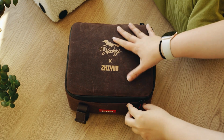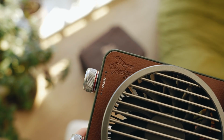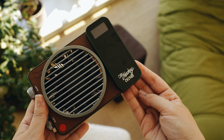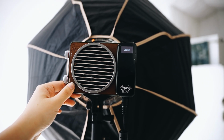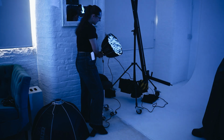Throughout this shoot, we are using the brand new light from Zhiyun from their collaboration with filmmaker Carey. So this right here that I have in my hands is the new MOLUS X100 RGB lights from Zhiyun. It is, as I said, a collaboration with Carey and is the newest iteration of the palm size series of lights from Zhiyun. So I used this light as my key light, and I also used a couple of their previous iterations, the X60 RGBs, alongside it.